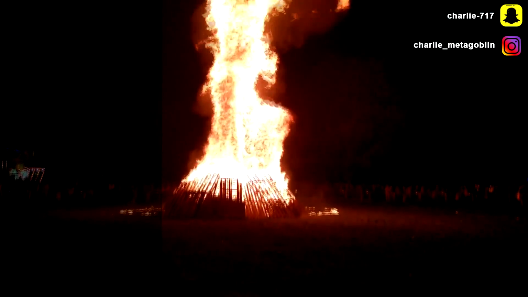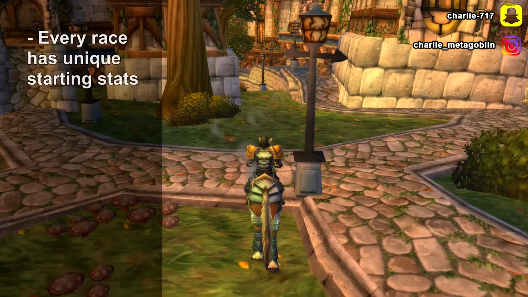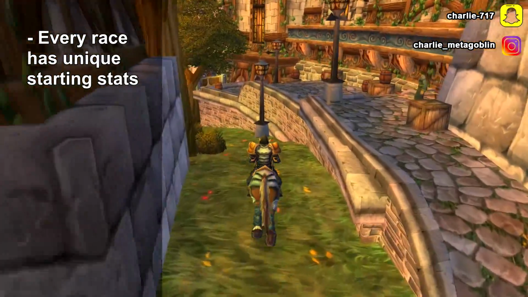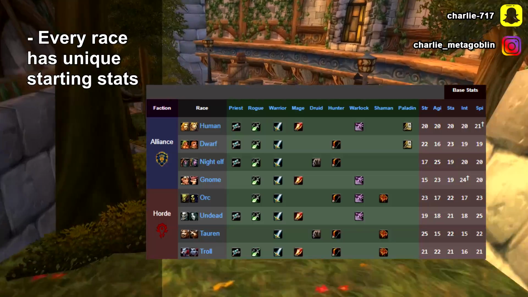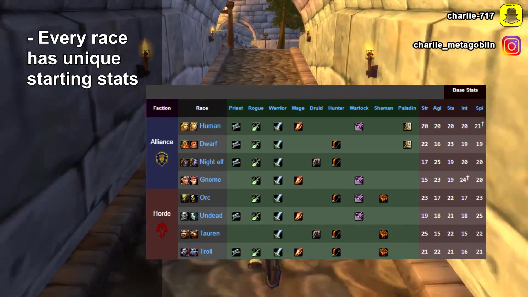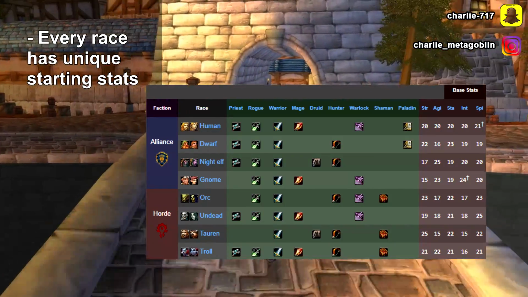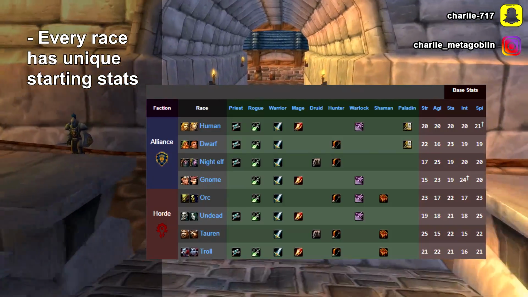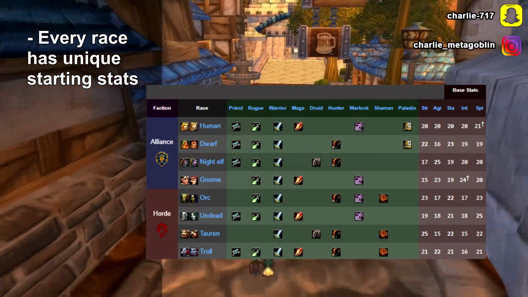The first thing we're going to bear in mind when it comes to choosing our race is the starting stats. Every single race has different stats, right? And because in vanilla the numbers are crunched down a lot more significantly than in any other expansion or in retail, all these little differences actually do make quite a significant change. The starting stats not so much, but other things you will start to notice a difference.